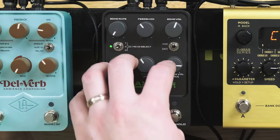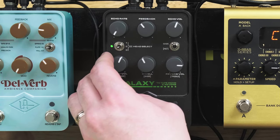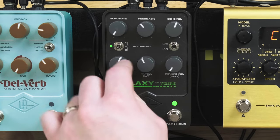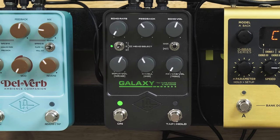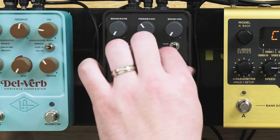So you have these main functions. Those are the bigger titles on the knobs, basic controls. You've got feedback, echo rate, the speed or the time. Input volume kind of saturates the repeats themselves. Dwell is how it interacts with the reverb. This whole time I didn't have the reverb on so you could hear the delay. Let's see. Can I just give you the reverb? Let's do this. How's that?